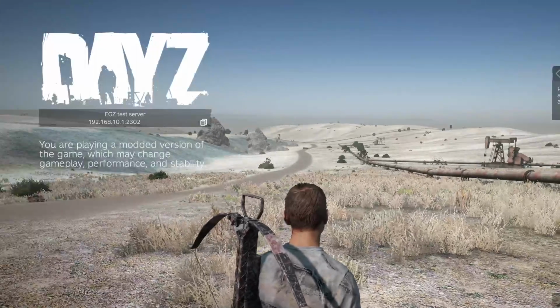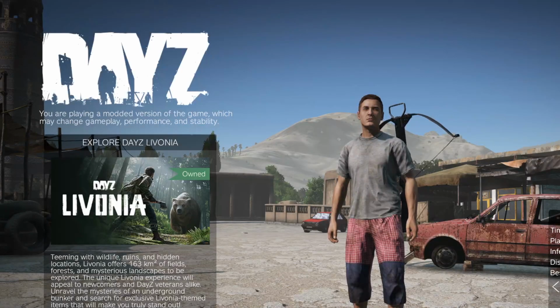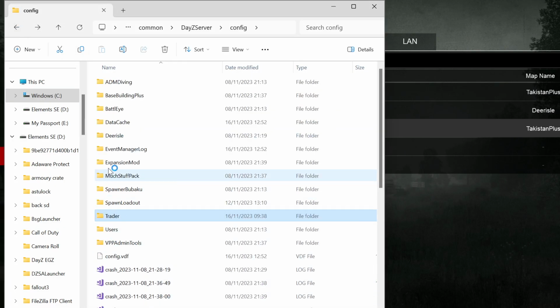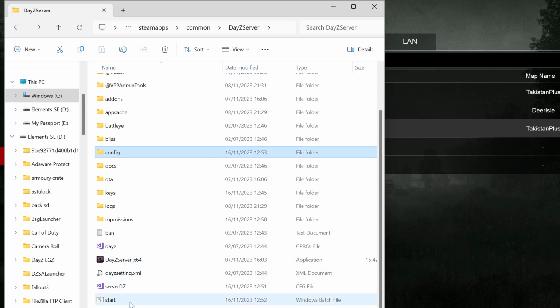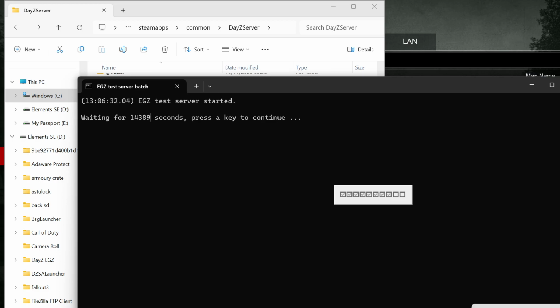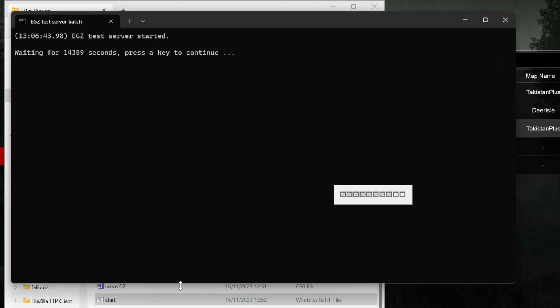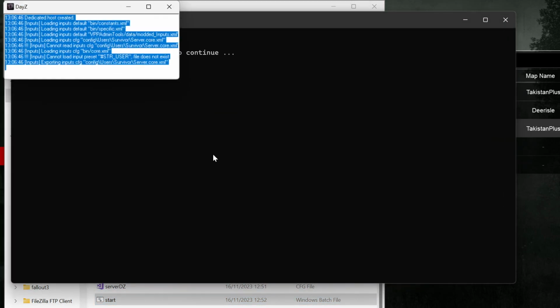So I'm going to exit out the server. And then we are simply going to reboot the server. Like I said, it's going to look a bit different to you because this is my test server. So the way you do that is I've got to start it up like so. Let me just close that off. Okay, start it up. Then you'll see that box pop up.